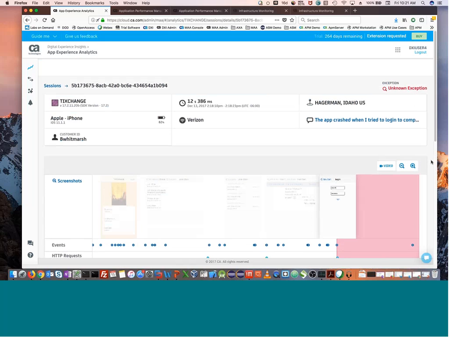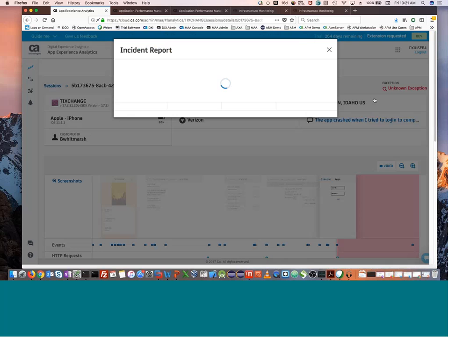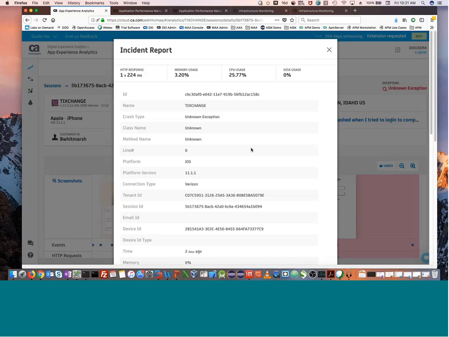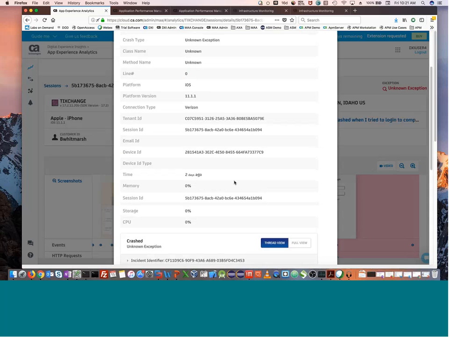For one, I want to understand a bit more about why it crashed. We can see that there's an exception in the top right. So I'll open this. It says unknown exception. And I see it's not giving me a whole lot of information here. Some of this might be fixed with symbolication. What it would do is capture the stack trace so that we can see what line of code threw this error, this exception. We can also see things like the class name and the method name. But since I haven't symbolicated this yet, I might need to look deeper and understand more about this.